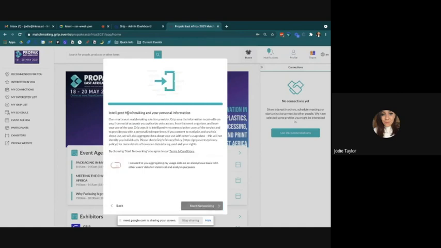The next step is consenting to intelligent matchmaking. So this means the information you've provided so far, those onboarding questions, we'll use that to generate your recommendations. You can read further on here, read through the details provided and click on the terms and conditions if you want to. I won't do that now for you, as it will take quite a while for me to go through all the details. However, I'll click on here so that I can start networking.